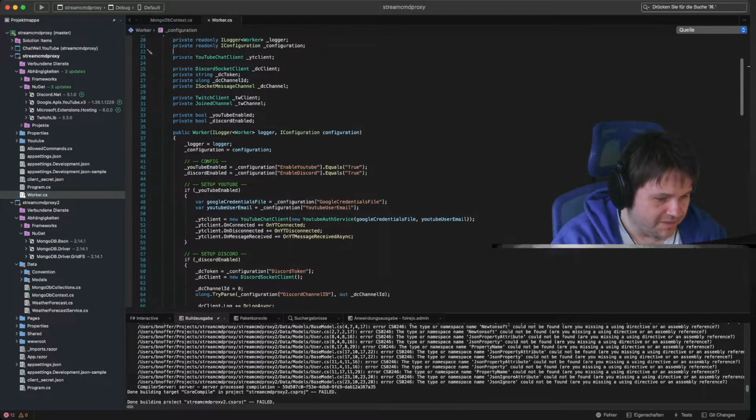And basically here is the configuration, which is read from the app settings files here. So in the repository you will find the app settings JSON and the app settings development JSON .sample.